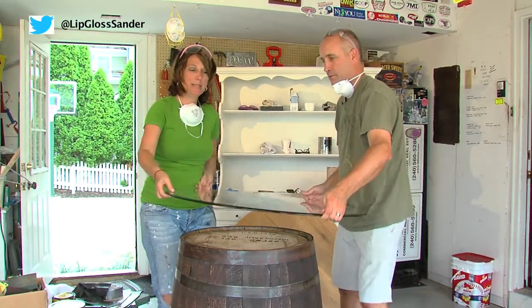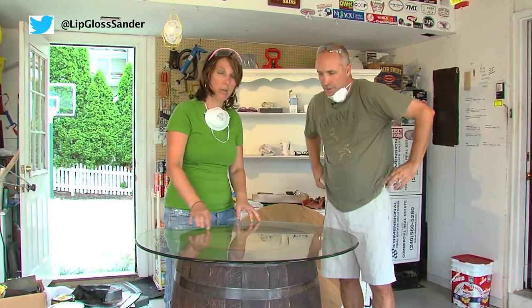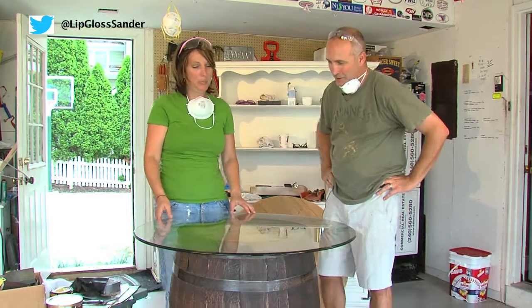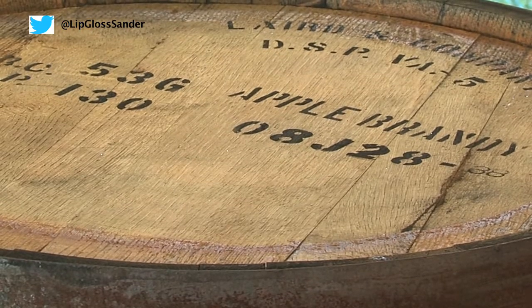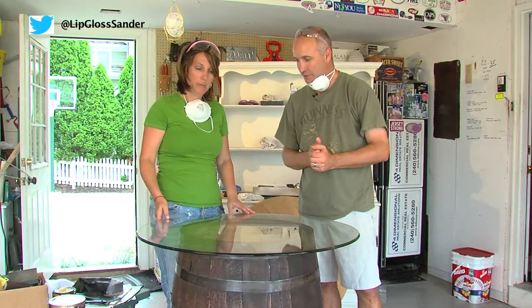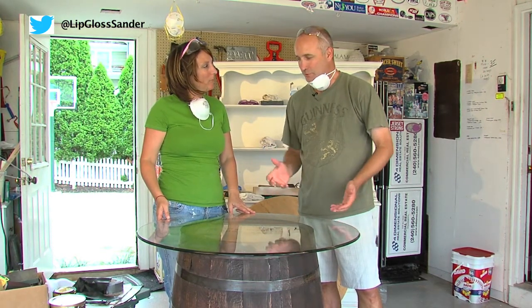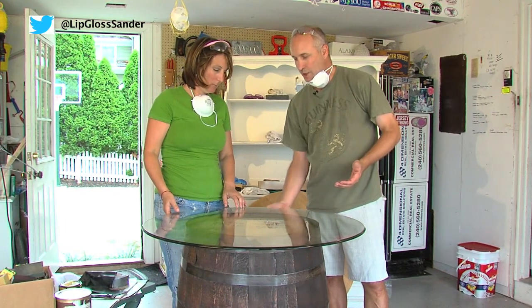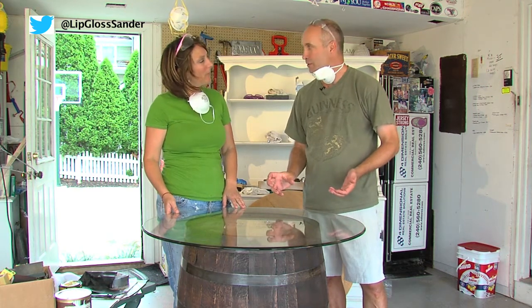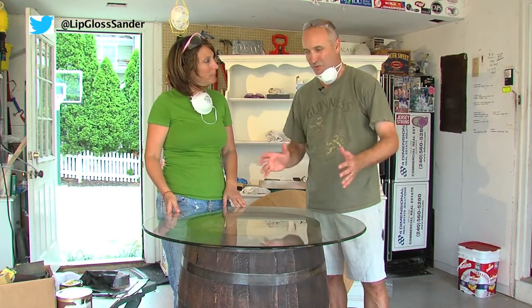Okay. This was the piece of glass that we found at the Germantown flea market. Originally, do you want to tell everybody what you thought about going with the glass and the label? Well, I think because the barrel has some history and the company that made the product in the barrel dates back to George Washington, it would have been nice to see the stamp on the top of the barrel. But because it's a pub table and just for its general use, I got a little concerned from a safety aspect with the long glass overhang, that if someone was to slam a bottle down, it could crack the glass, it could chip the glass, and someone could get hurt. So as much as I like seeing the stamp, I was a little worried about the glass.